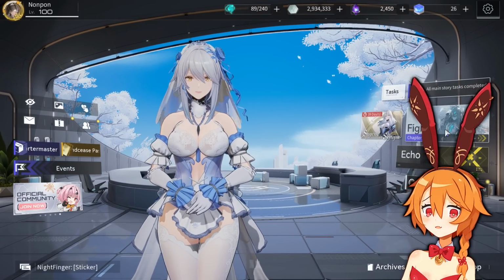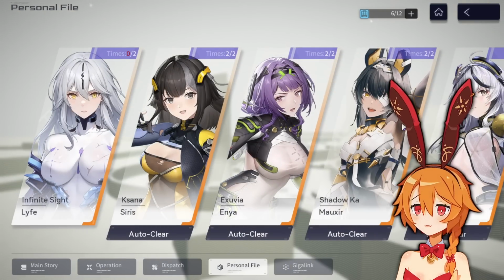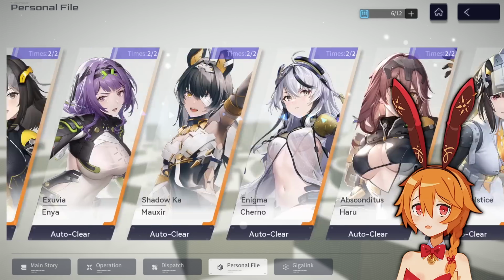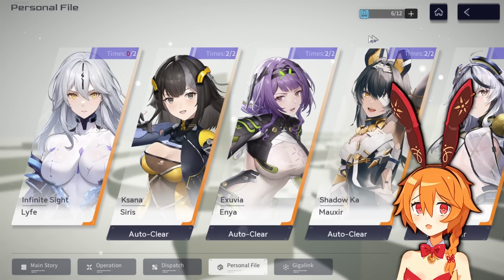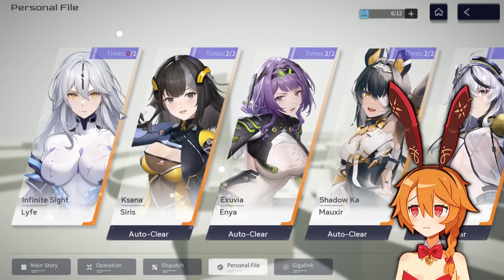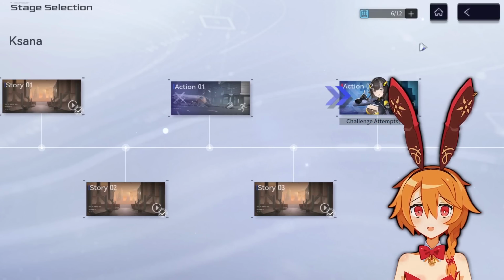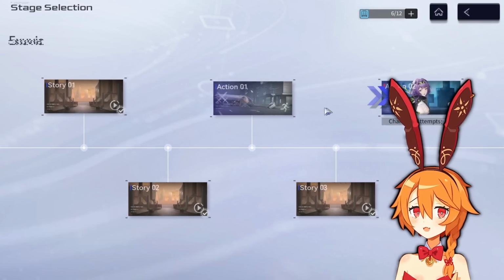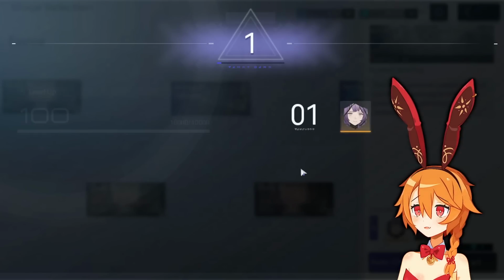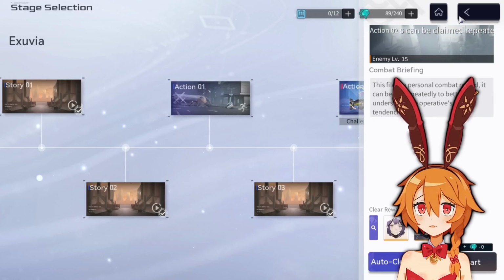Now, if you go over here to the fight menu and go down here to the personal file, this is where you can farm your character's daily shards, right? So it looks like I have 6 left. So if I wanted to, we can say, we do Cyrus again, right? I'll click Cyrus, and actually, no, let's do Enya. I'll click Enya, and then I auto clear, and then boom, I get some shards, and I get these over time where I can upgrade her manifestation.